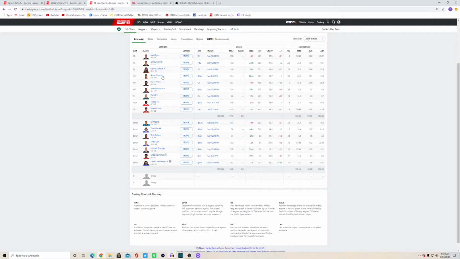And then, as you guys can see, these are my wide receivers. I got a pretty strong wide receiver corps. I went very wide receiver heavy. This is actually an auction league, I forgot to mention that. I just ended up getting good values on these wide receivers. So we got Cooper, Ridley, Robinson, and Tyreek Hill.